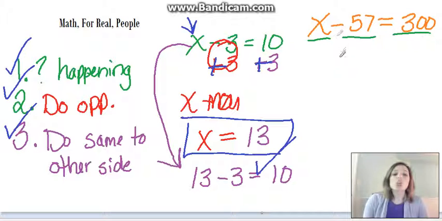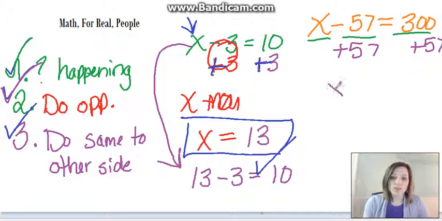So you look at this and you say, okay, well, what's happening? It's being subtracted. Great. So I need to get it by itself. I need to do the opposite. I need to add 57. So then we bring it down and we say x plus 0, but we don't need to write that, equals $357. Now obviously that one was a little bit easier, but it gave you a situation. And when problems get harder in different situations, you know the steps to do it.